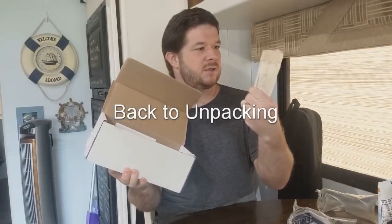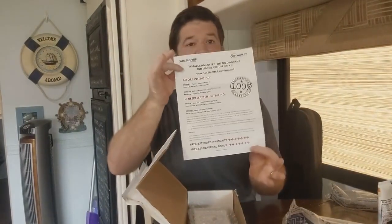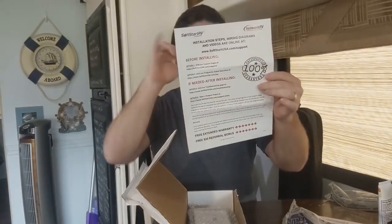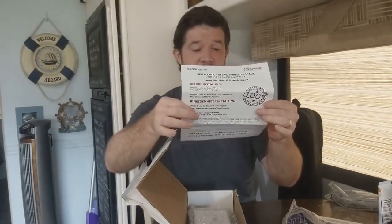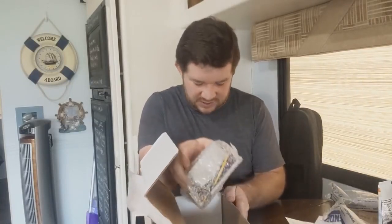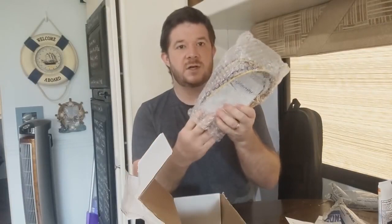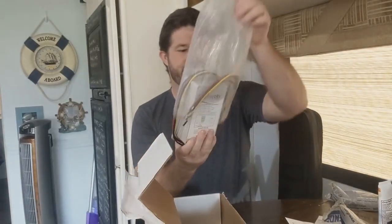I got a little bonus installation kit. It comes with an installation and wiring diagram, and also it talks about the warranty. It looks like you look up online how to install this. On the internet they do say that it's easy to install yourself. And last but certainly not least, I have the actual soft start unit.